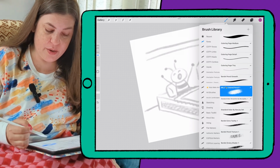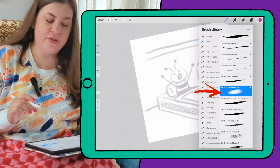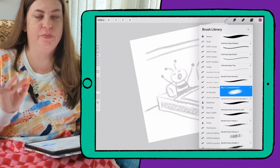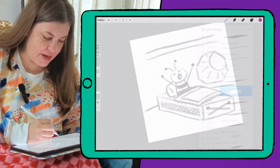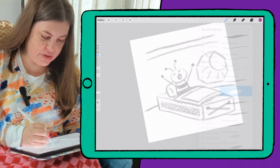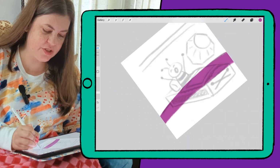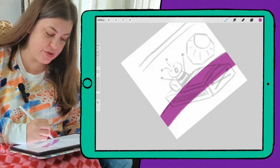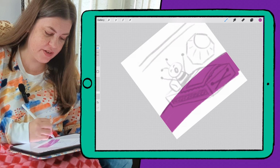And for my brush, I'm going to use the Bardo brush colored pencil because I really like that one. My favorite brushes are the ones from Bardo brush, so I definitely recommend getting those ones. And now I'm just going to start this. I'm not making the floor perfectly straight across because this is really inside of a beehive, so I don't know. I just feel like it wouldn't be perfect.